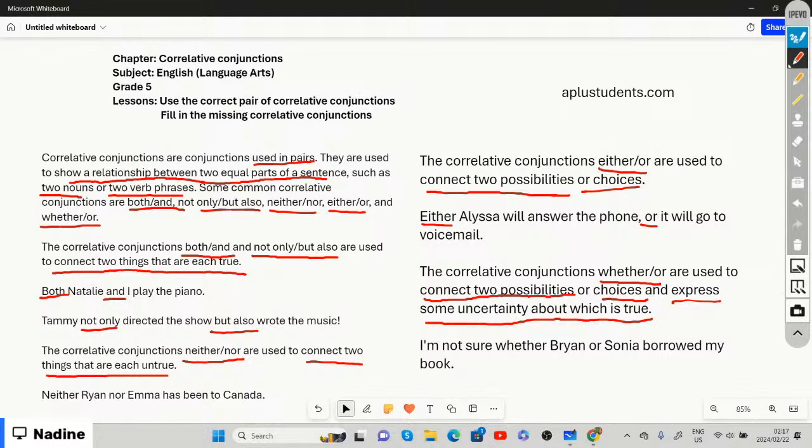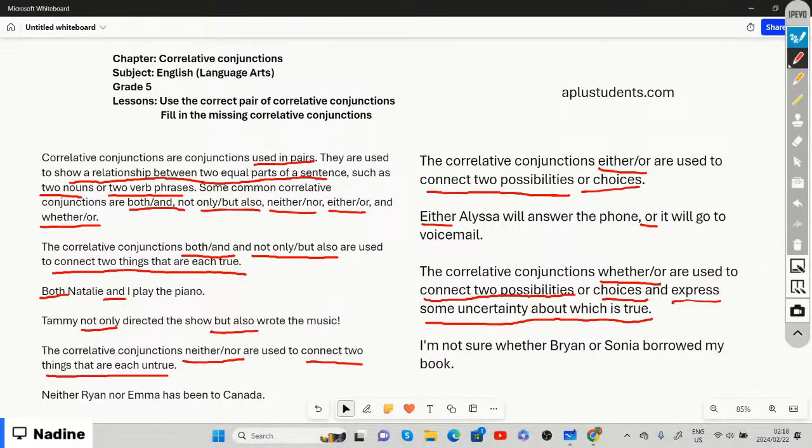Then the correlative conjunction neither...nor is used to connect two things that are each untrue, which means that neither Ryan nor Emma has been to Canada.